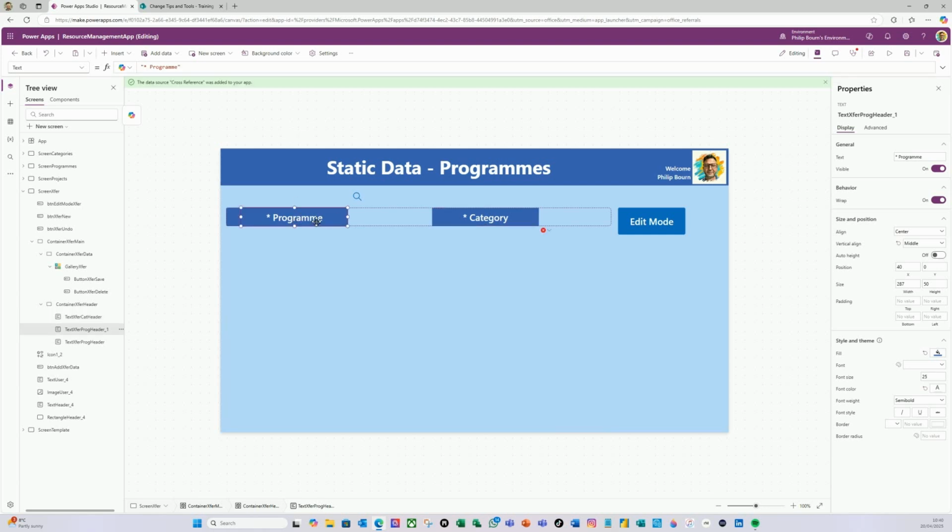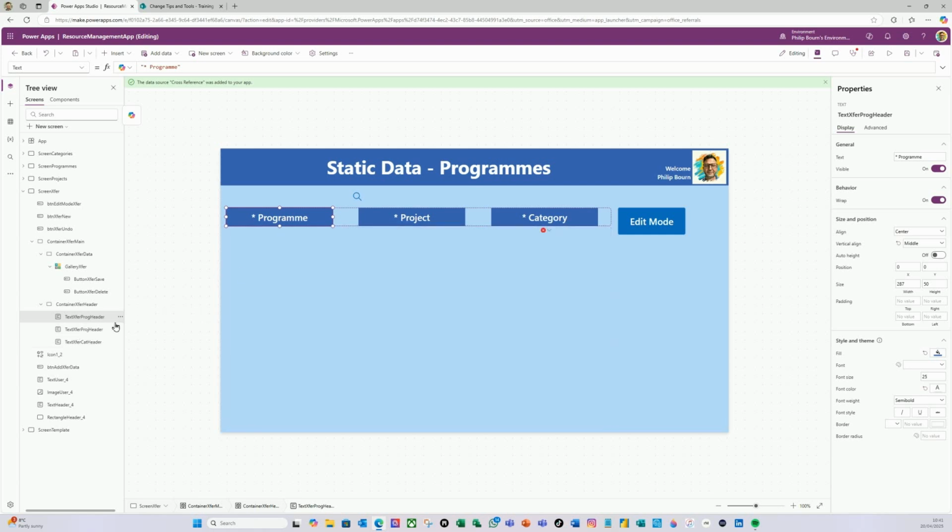Good. And then let's take this one. Let's move that over to the right a little bit. Let's take this one and let's make that sort of prog. Change that G to a J for the project header and hit return. And then let's change that text there to be project. Boom. Then all I'm going to do is change the order of this because I'm a bit OCD about that. So we've got program, project, and cat.